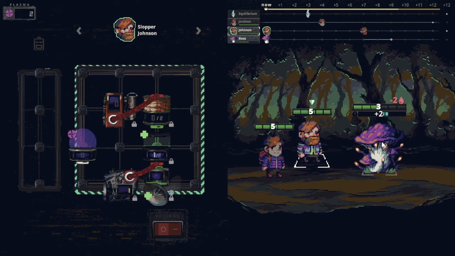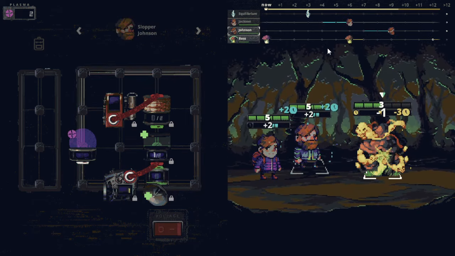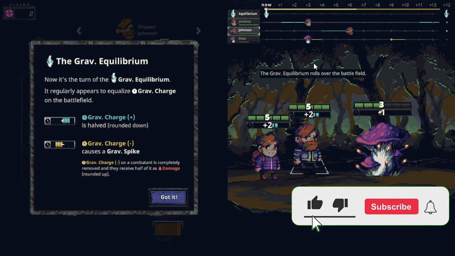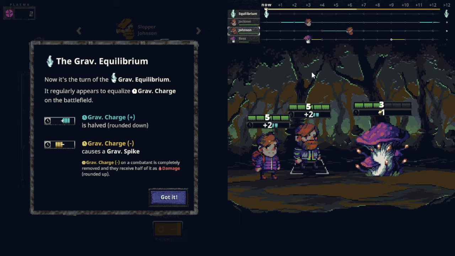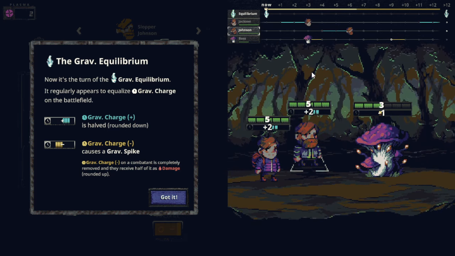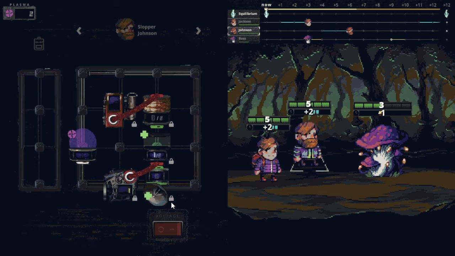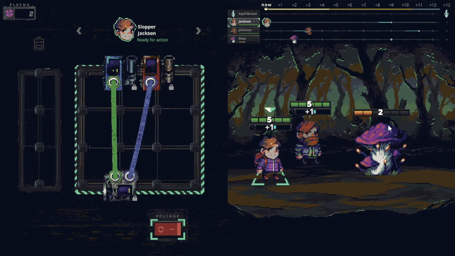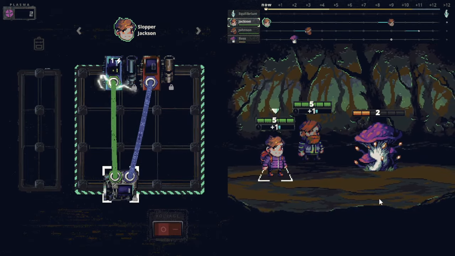2 damage, lovely. We've been bossed. Forward means we're slower. What's this? The grav equilibrium. Now it's the turn of the grav equilibrium. Regularly appears to equalize grav charge on the battlefield. Grav charge is halved or rounded down. Grav charge causes a grav spike. Grav charge on combatant is completely removed and they receive half of it as damage, rounded up. Ouch. So if you're faster, when the grav equilibrium happens, you're going to take damage. Damn. Ouch. Okay, I'll keep that in mind. Don't get on the bad side of the grav equilibrium.